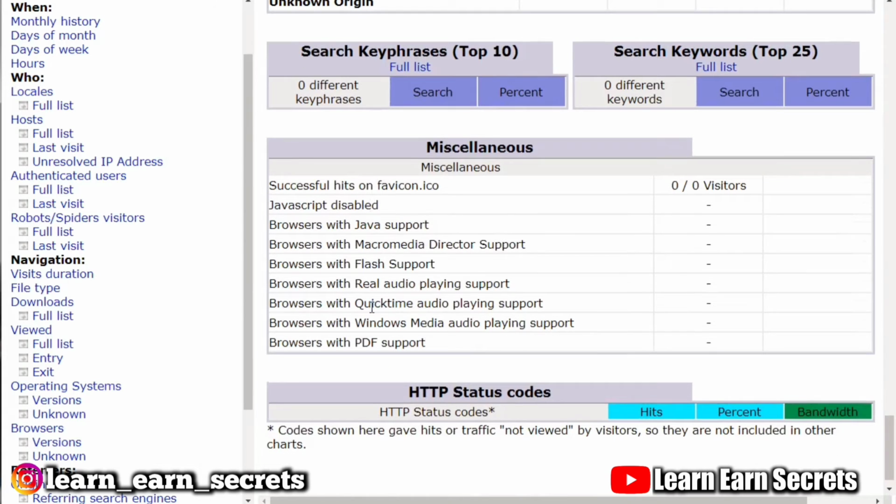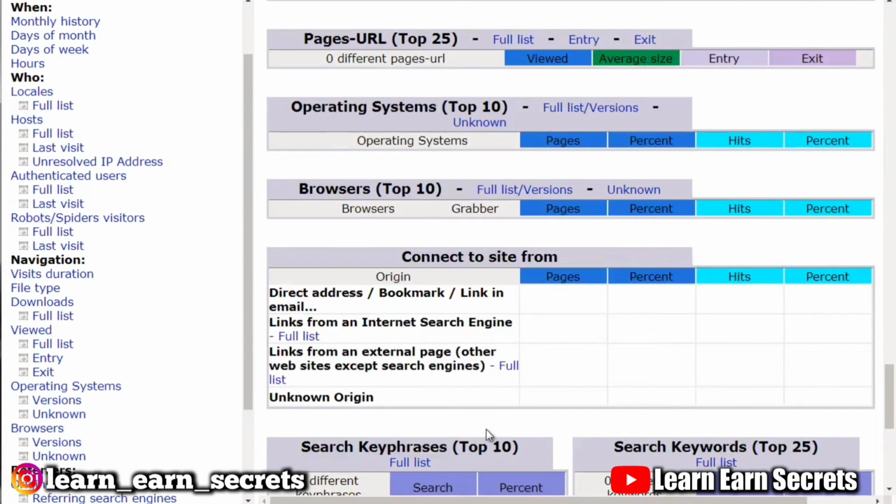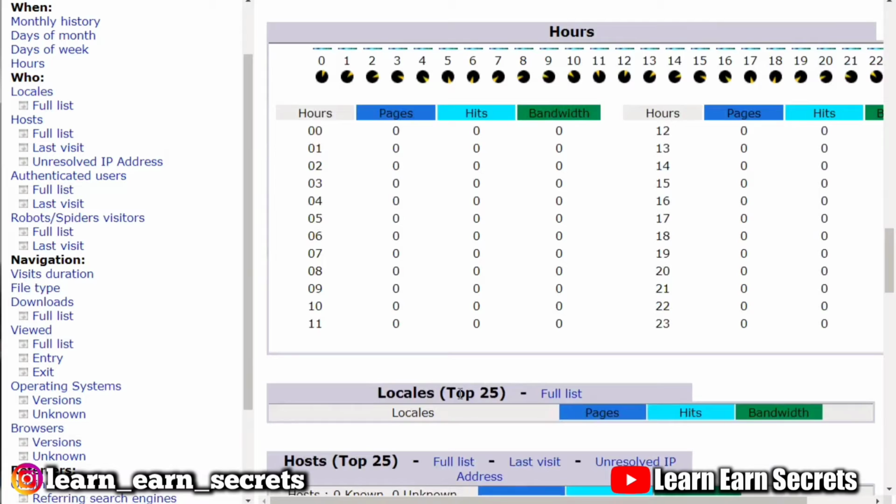But at the end of the day, what I found is from here up to here usually is very, very good golden nuggets that you could potentially use in other areas of your business. So that's basically an overview of Awstats and why it is good for you. But at the same time, definitely install Google Analytics and look at both, compare both, and see what is happening in your business and your website.